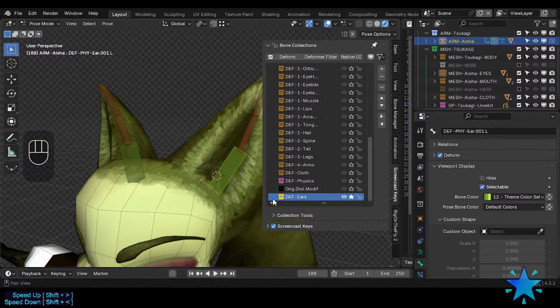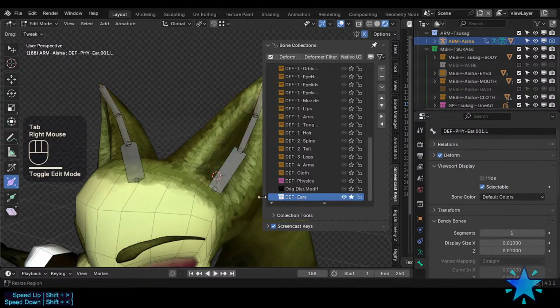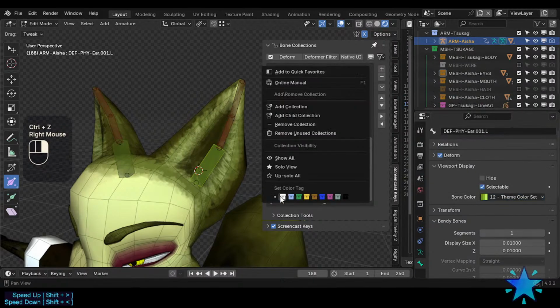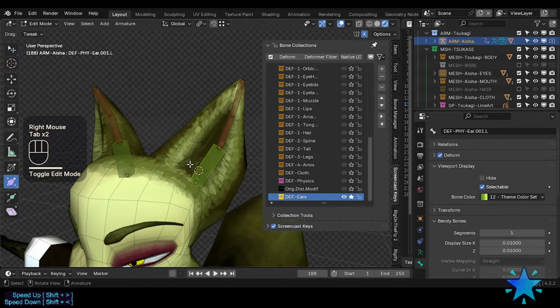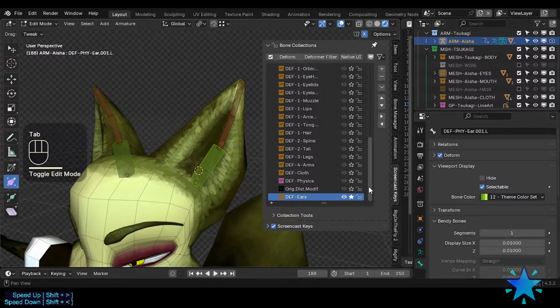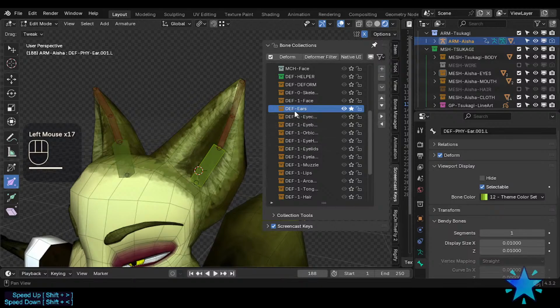But if I do the same in edit mode, the bones just lose their colors, and there's nothing I can do, I need to Control Z, right? So this is bad, and I think it's unpredicted behavior. You need to be sure that you are in pose mode to be able to change the collection. So this is something that I think is worth investigating and fixing.